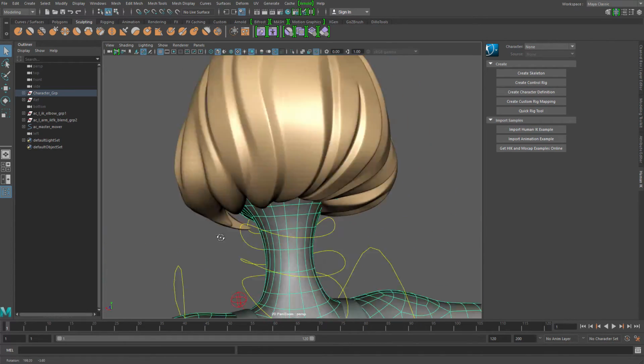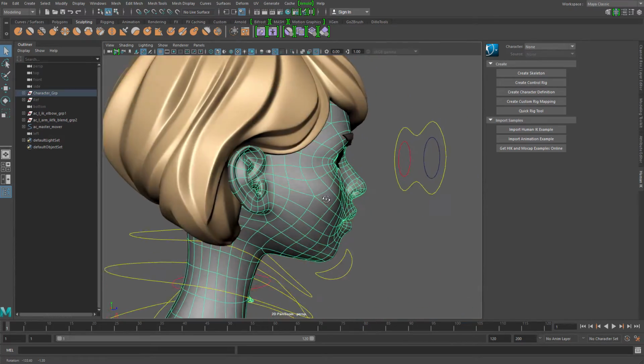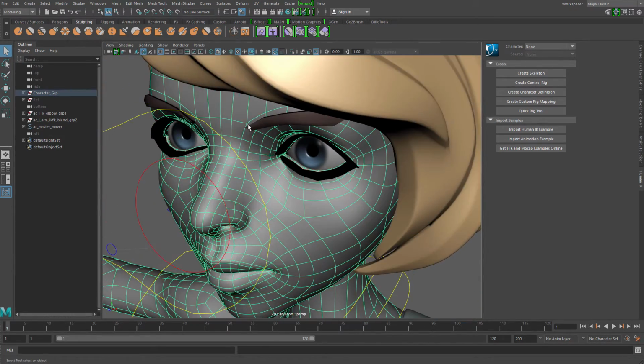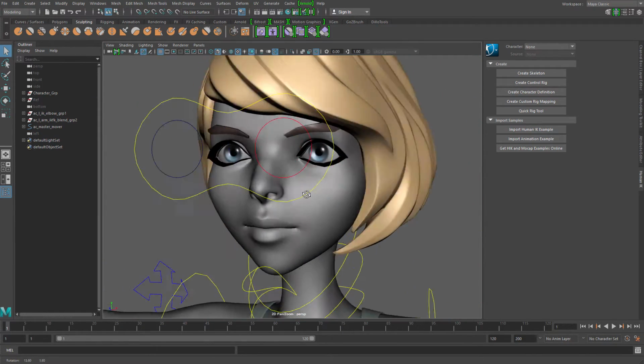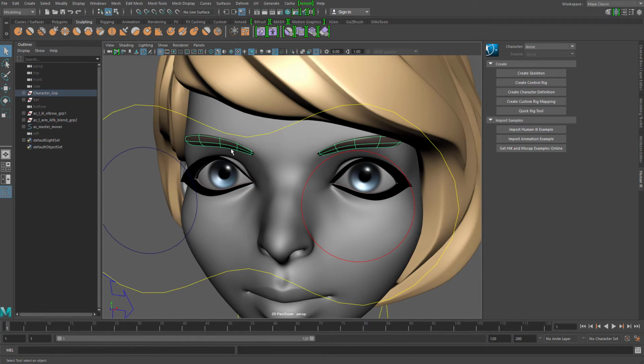Hello guys, finally we can move on to the facial expression, which in my opinion is probably one of the most fun parts of doing rigging. But before we do any blend shape, I also need to change the method I rig those geometries around the eye, that includes the eyebrow and the eyelashes.